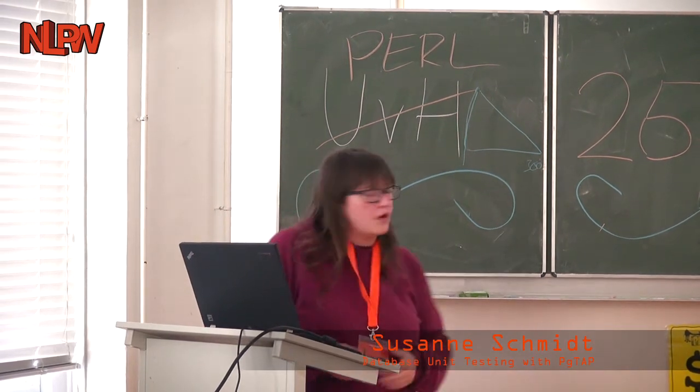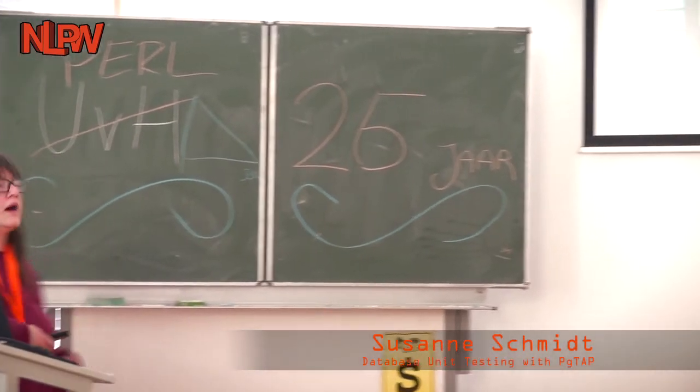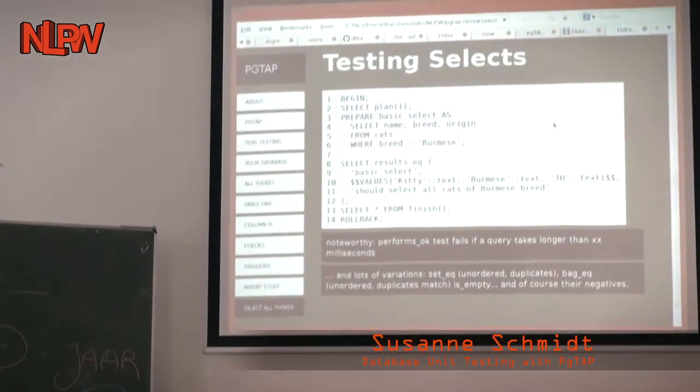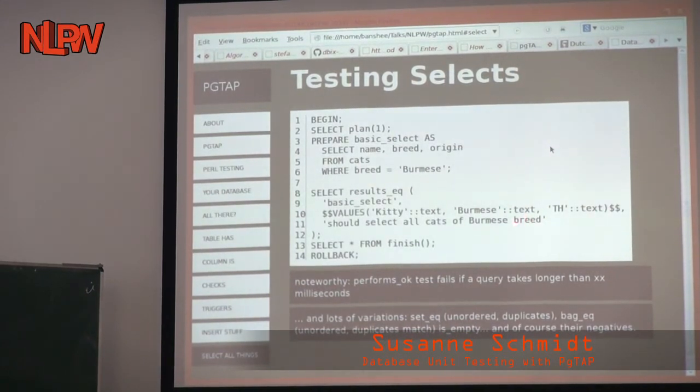Then, of course, if your insert succeeds, you actually try to select things. And this is where you write a prepared statement, simply select in this case, and you test on the results. And here gets the type really important. Whatever you assign to your column has to be reflected here. And then there's a different variety, how you test your results. If you really use results, it means you get it back in an unordered way, but you're checking for an order. So, if you don't use here something on your statement, you need to use set or bag instead. If order, in your case, doesn't matter, if you're expecting more than one result. If you expect valid duplicates and they don't matter, if you expect valid duplicates and they're supposed to be specific duplicates. So, there's a whole lot of variety in it, how you can actually test your selects.